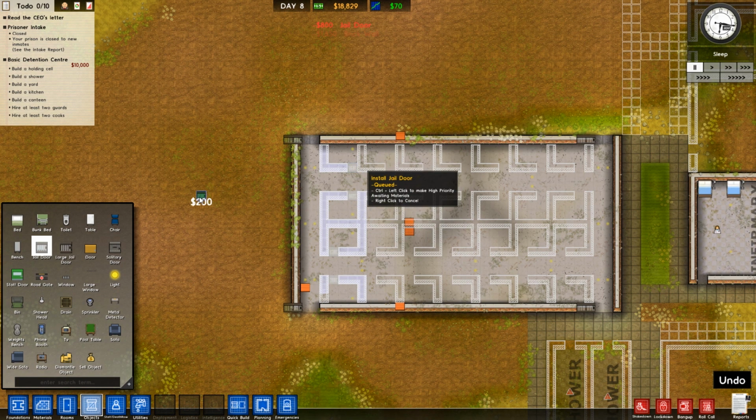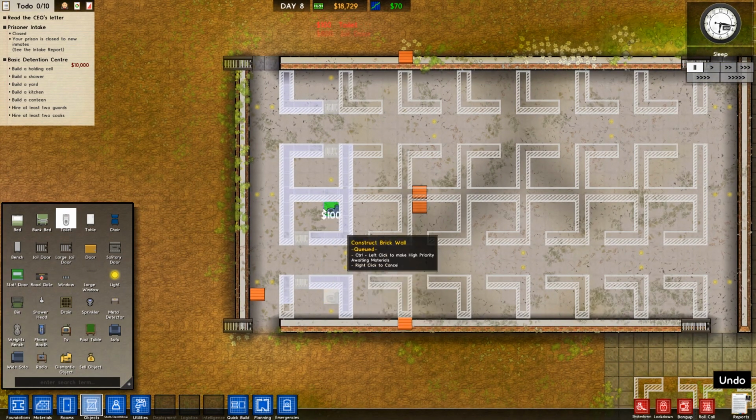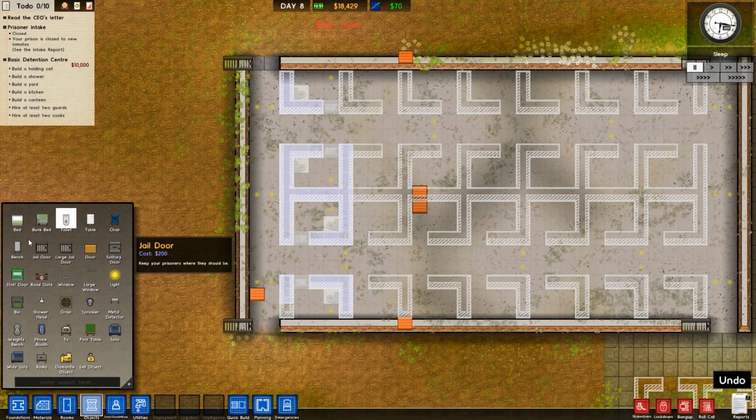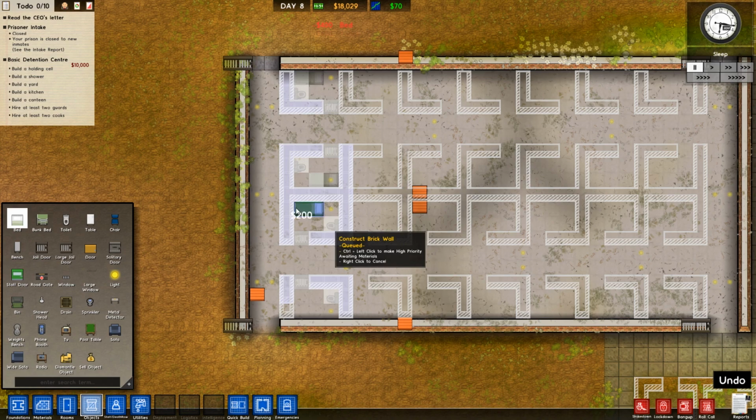Here, and here we will need a toilet. So the toilet can be on this side, can be on this side, can be on this side, and on this side we shall need a bed. The bed can be next to the toilet. I mean, okay, let's do this and let's go like so and do this and do this.